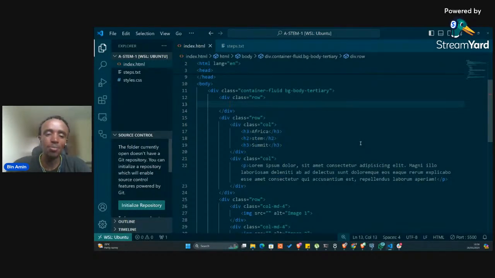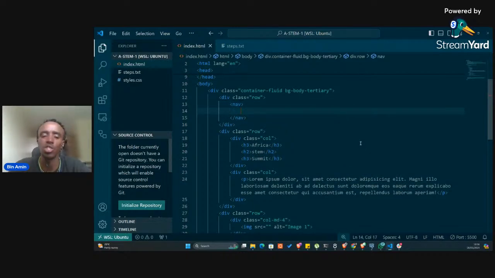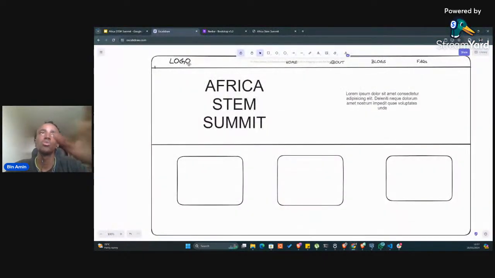So my navbar, just like any HTML navbar that you can initiate using nav. Within this nav, I want to have two sections. The first section is where I have my logo. Then the second section is where I have my links. Based on the design that I have here, I have this logo, which is one section, and I also have this other part, which is the second section.